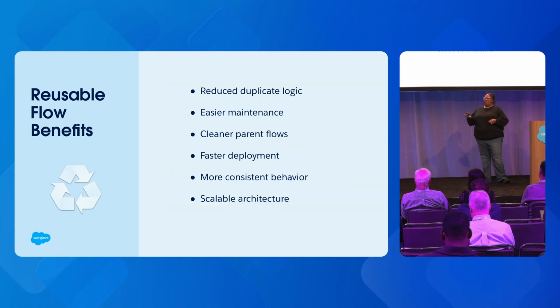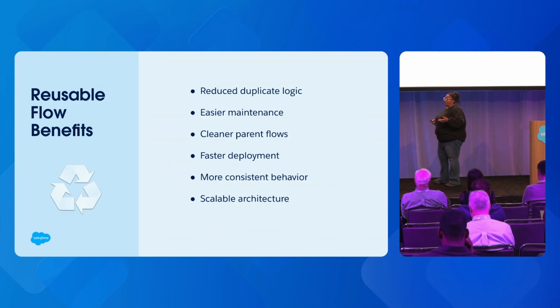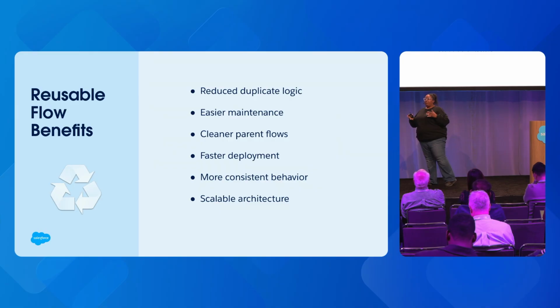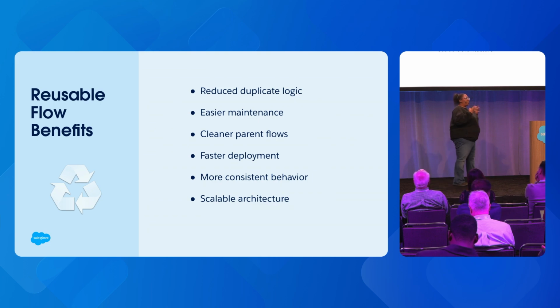So what are some of the benefits? Some of the benefits are around not maintaining duplicate logic. If you've been flow building for a while, you know there's probably some flows that you have built maybe similar structures in, but there's a lot of common logic that you end up having to rebuild over and over again as use cases change. Also, it makes the parent flows a lot cleaner.